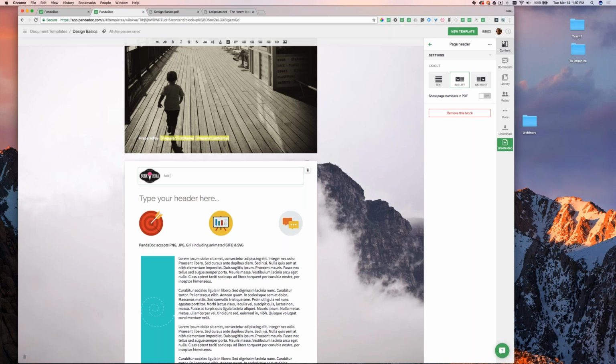You can also add custom text to the header, maybe an address, phone number. We want to push this over so it has some balance. So we can either right align this text, which is great, or we can use the indent to push it over if we want to maintain that left alignment.